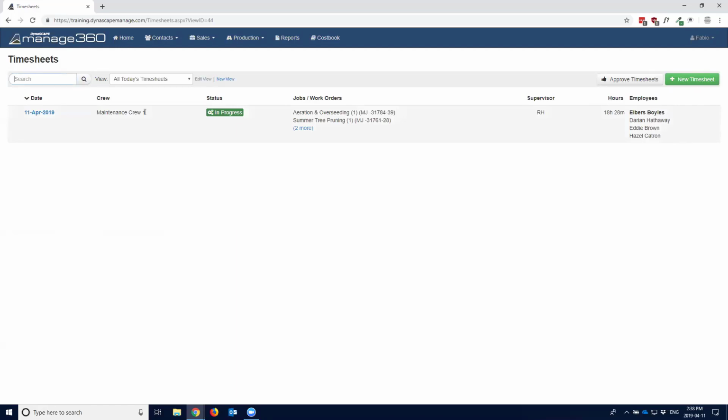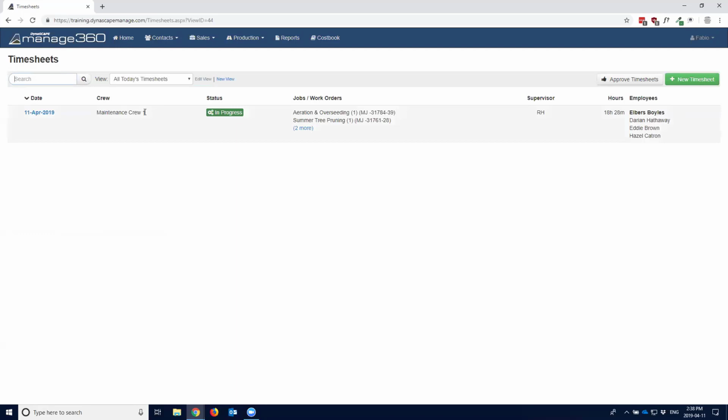Now, on the timesheet itself, what is this crew doing today? What did this crew do today? You can have a single job, it can be a construction job, it can be a maintenance work order, it can be a maintenance visit, it can be multiple stops. I may have to go to 10 stops today, I may have to go to 6 or 1. The timesheet is capturing all of the work that we're doing on a single day. I can do a construction job and a maintenance visit on the same timesheet, that's fine as well. But basically, the timesheet is what this crew did on a specific day.